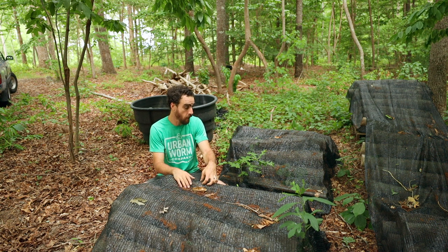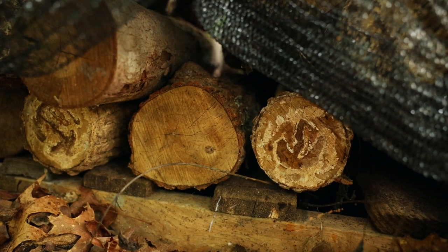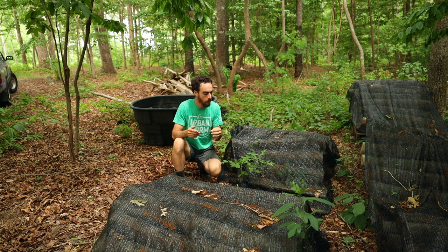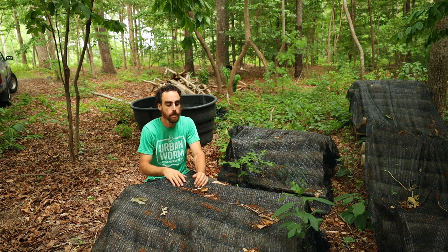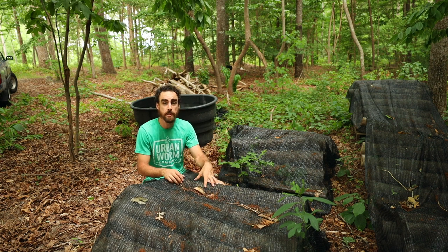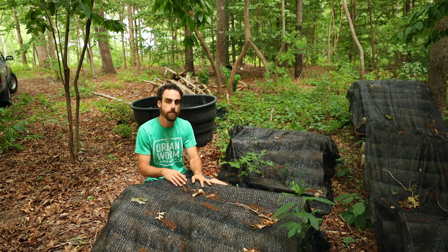One thing you have to be careful of is not letting your logs completely dry out because the mycelium will die in there. Hopefully that has not happened after this drought. I was seeing a lot of mycelium growing on the outside of these logs, but now I'm not really seeing that — I see some here but it looks like it's drying out, meaning the mycelium is going deeper into the log where more moisture is. Let's give it some more moisture and pray for rain. According to what happened two years ago when I inoculated these logs, at the end of the summer around August and September, I did get a fruiting of shiitake and oyster mushroom. But I'm not expecting that this year because growth was super slowed down by not enough moisture.